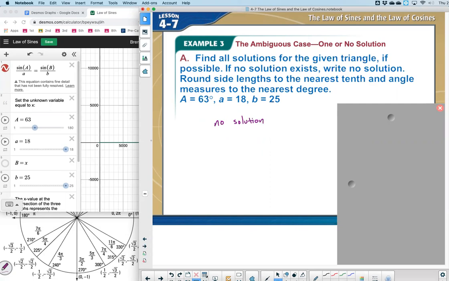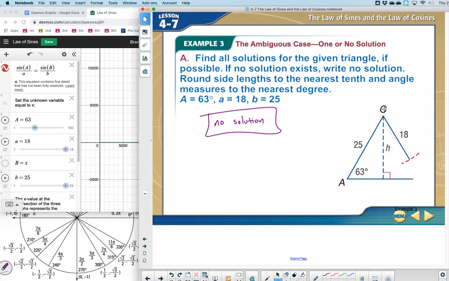What visually is happening? Since I'm not the greatest artist, I'll have the visual for you right here. Here's the idea. This angle is 63 degrees. They told us it has to be this wide. They also told us B has to be a length of 25. So if that's true, we know the width here, and we know this has a length of 25. 18, no matter which way you swing it, maybe they put 18 this way, but we don't actually know how wide C is. But we know 18 represents a length that long. No matter which way you swing it, can it reach the bottom portion of the angle A to make a triangle?